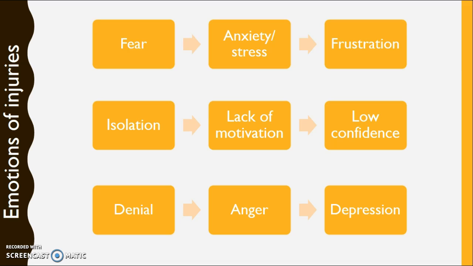So next we have frustration, and this is when you will be questioning why the injury has happened to you and why it happened at that moment. This can happen during and after when the injury occurs. Next we have isolation, and this may occur after an injury has taken place when you cannot participate in training or games and you feel like you're missing out on social events, training, and yeah.